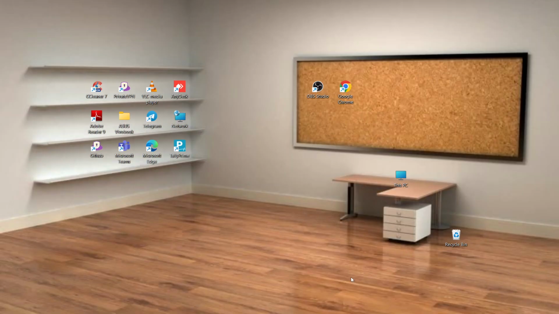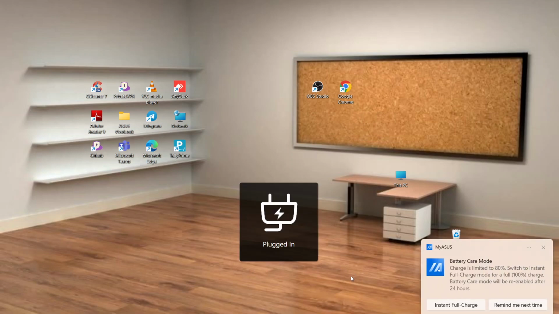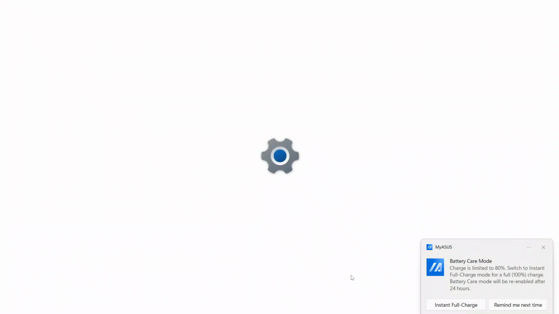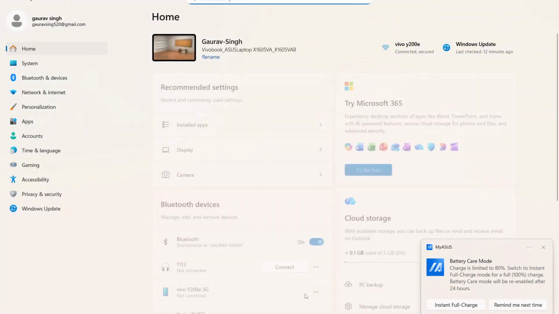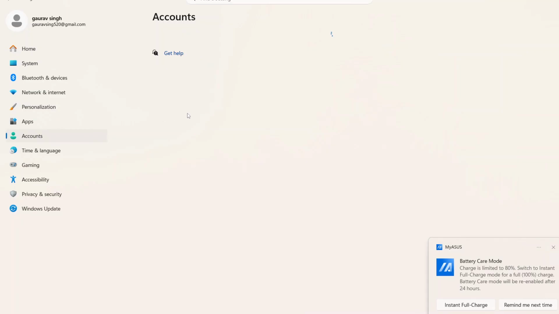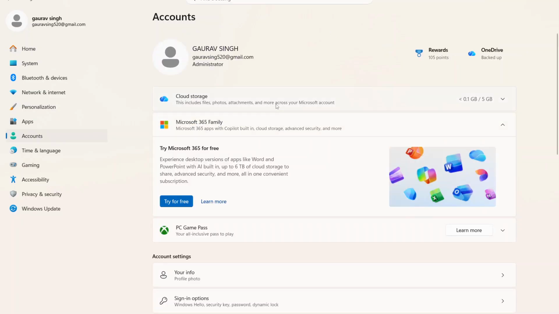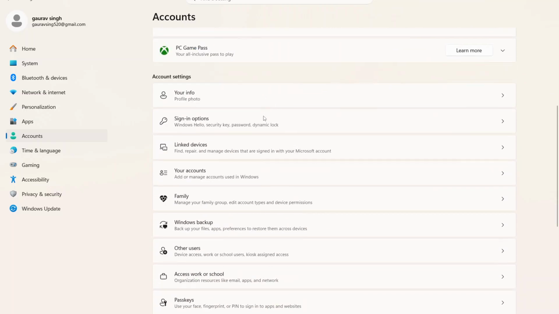To verify this, you need to navigate through your settings. Start by pressing the Windows key and the letter I on your keyboard simultaneously. This will bring up the settings menu. From there, click on Accounts in the sidebar and then select Sign In options. Once you're there, you should see the option for facial recognition under Windows Hello. Look closely to see if Windows reports that your hardware is compatible. If it is, you should be good to proceed with the other steps.